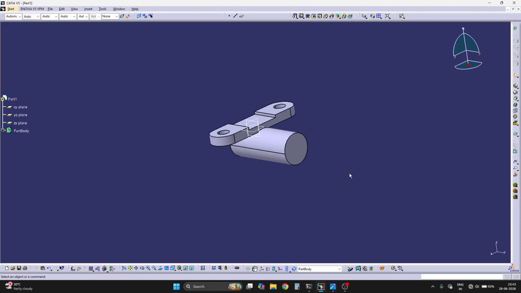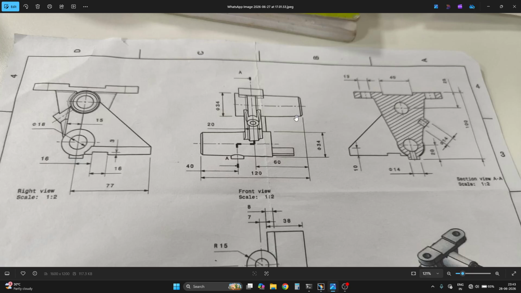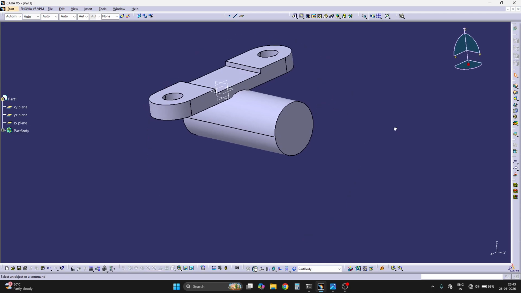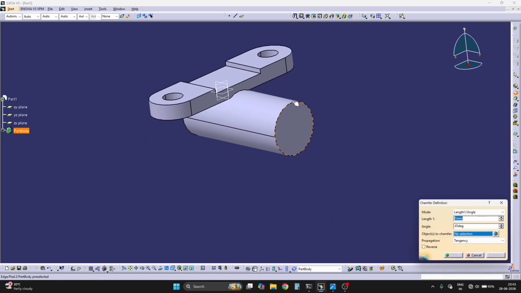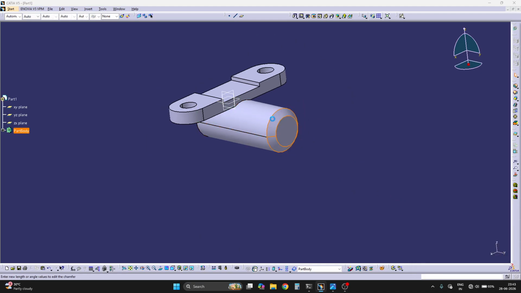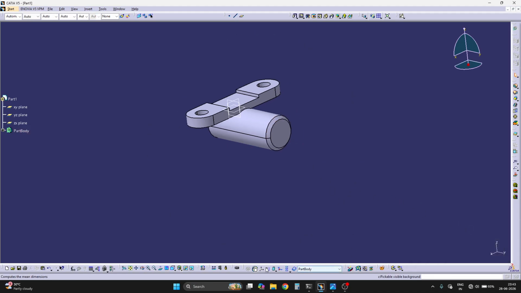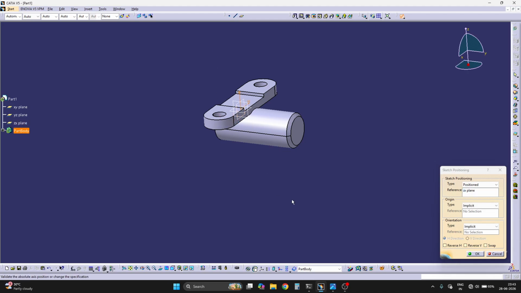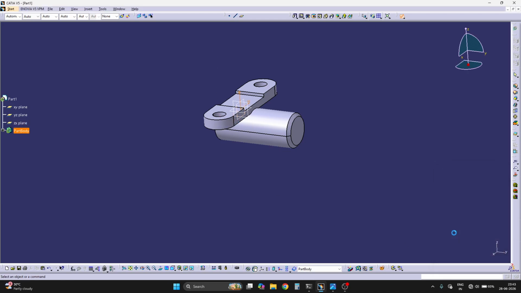I think you're having a chamfer, but the chamfer dimension is not given. Let's consider that as 5. Click on preview, click on OK. We'll talk about it later; we can change it at any point. Okay, 3. There is no aberration, it's fine. So click on the position sketch, select this plane, click on OK.